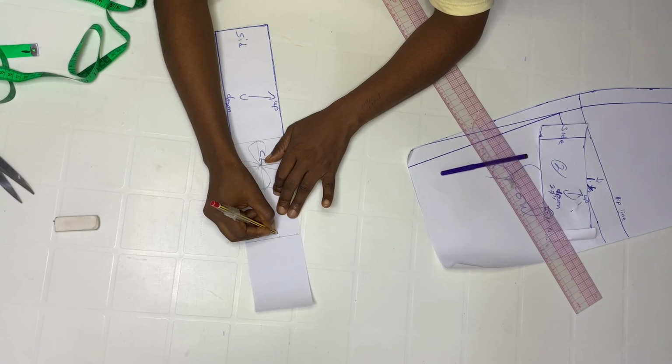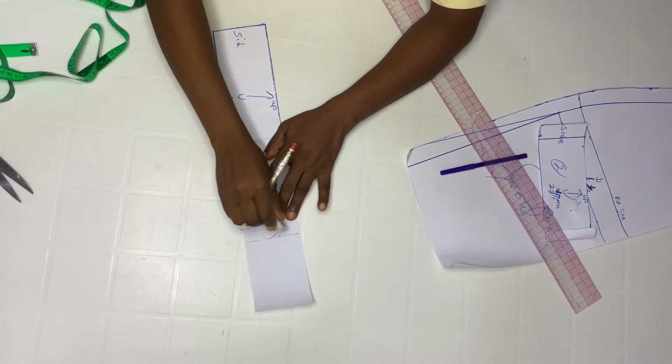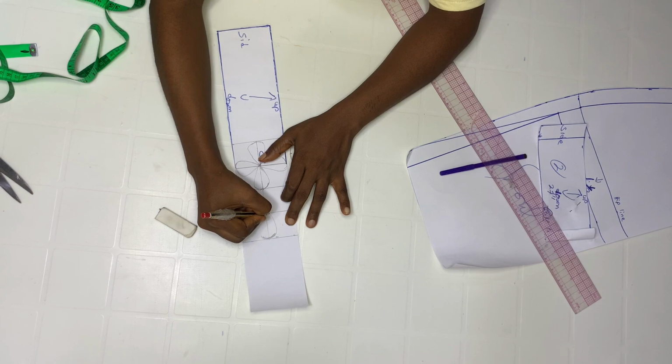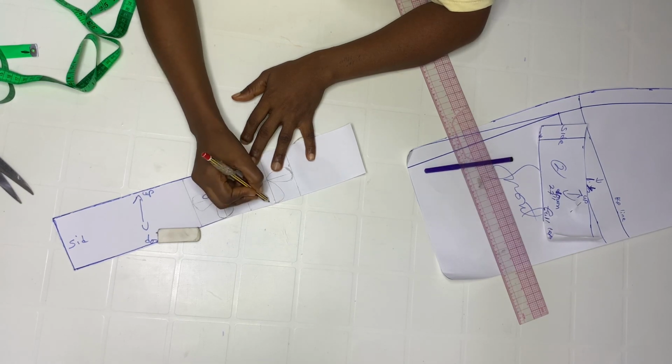So guys, like I said, I'm not good with sketching. I know how to sketch digitally, but by hand, I don't know how to use freehand. So just carefully create your petals. Okay, so just carefully. You can actually do better than me if you are good with this. Okay, so you can actually do better than me.